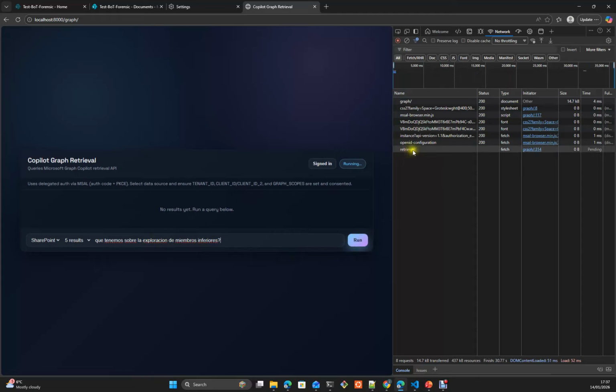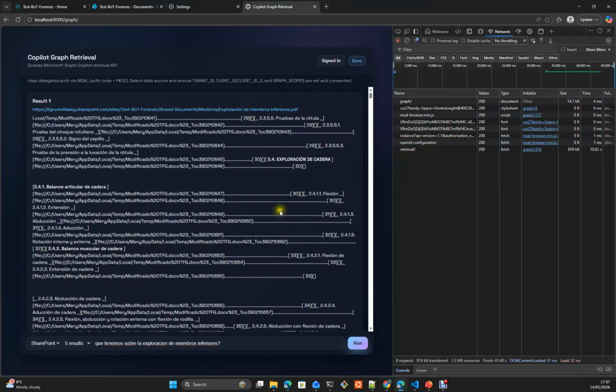And you can see here we are accessing through the Retrieval endpoint, still running, and it's checking exploración miembros inferiores.